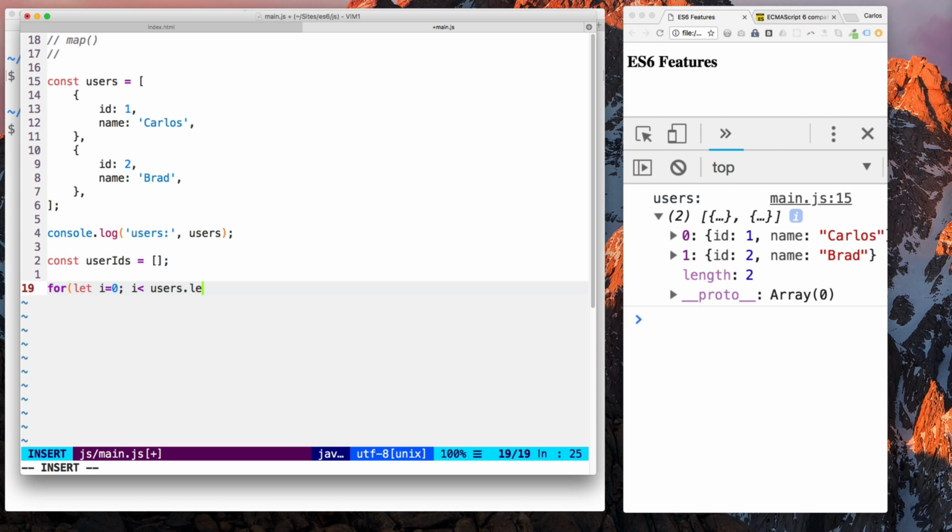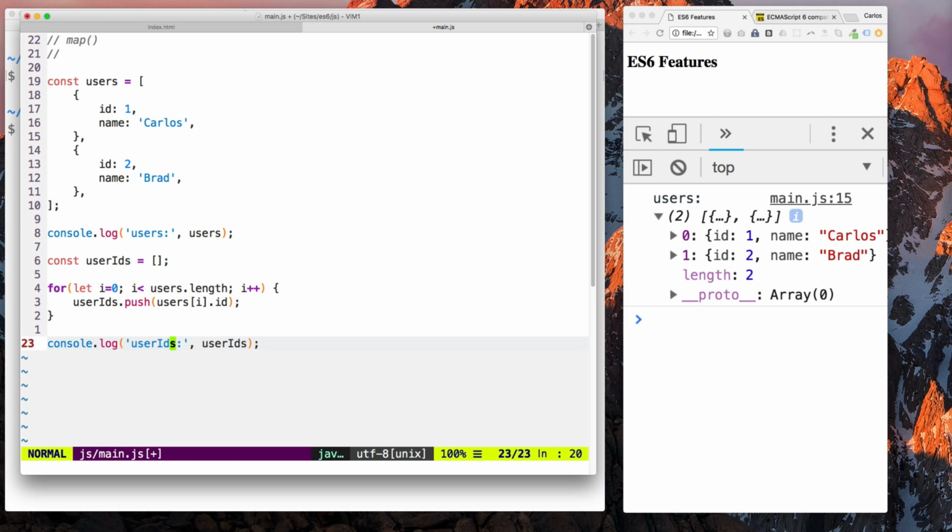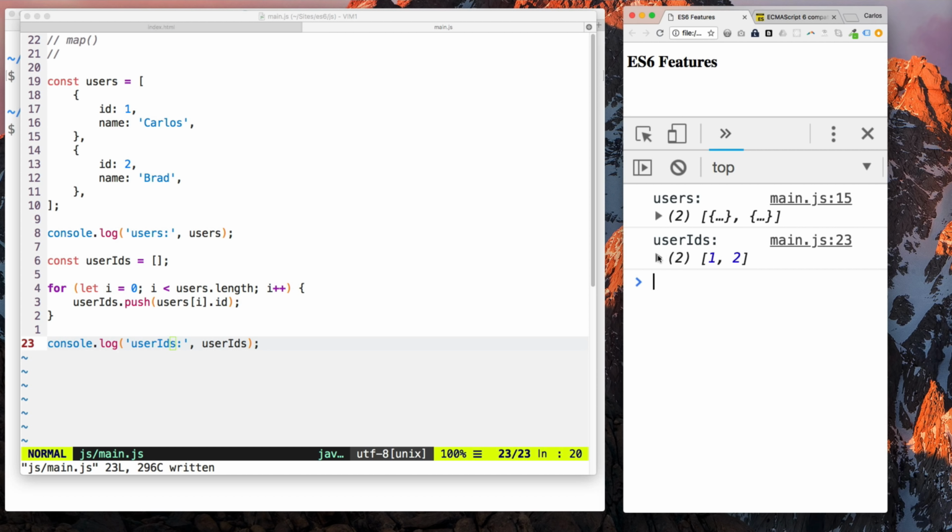So until i is users.length and increase i, and let's do here userIDs.push, and here on this position we will pass the ID for the element in that position, and at the end we will console.log the userIDs, and we can see we get an array with two items, the 1 and 2, which are the IDs of the users array.